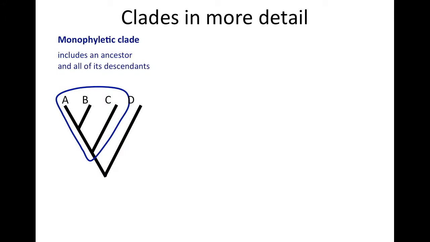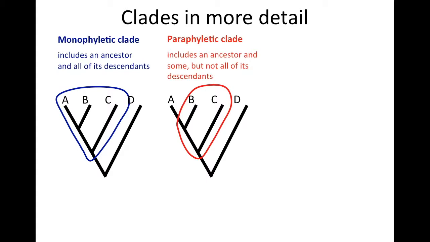So in a bit more detail, we can see that there are different kinds of clade. A monophyletic clade includes a common ancestor and all of their descendants. Our example here shows that A and B and C share a common ancestor and therefore make up a monophyletic clade. A paraphyletic clade includes an ancestor and some, but not all of their descendants, and we can see here that B and C make a paraphyletic clade. An example of this would be A and B and C share common ancestry, but A looks very different to B and C and their ancestor.